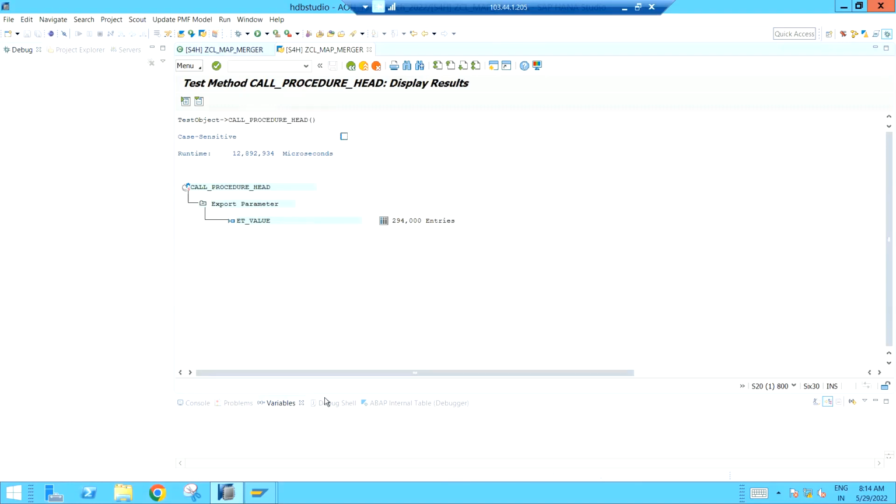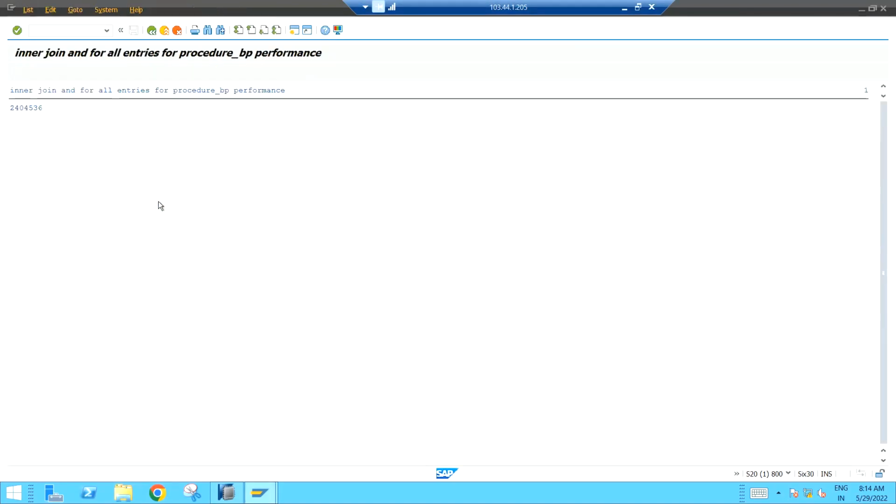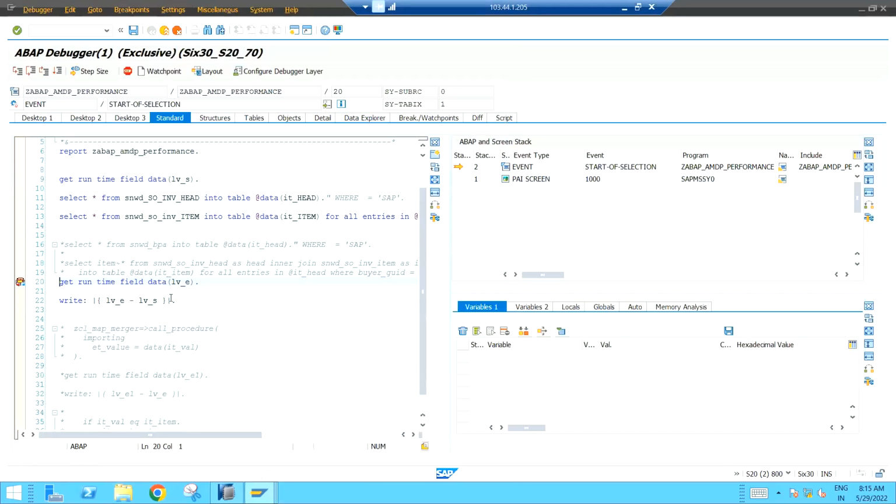Our report also fetched the same thing, but it was so fast, right? It also has 2,94,000 entries only, but it is done in 2 seconds itself, right? I can show you in the debugger that it is also fetching the same amount of entries, 2,94,000, and it is taking around 2 seconds only.